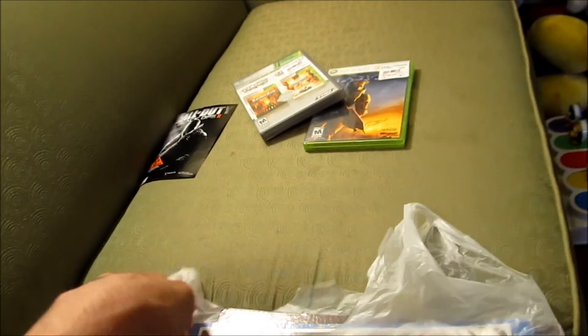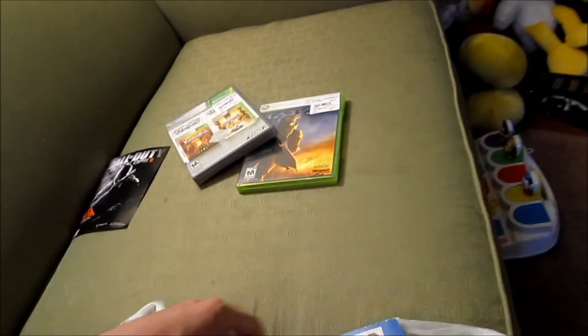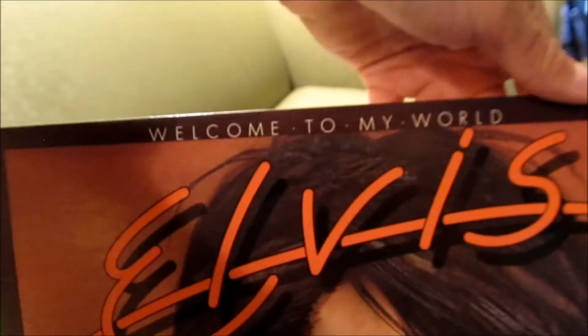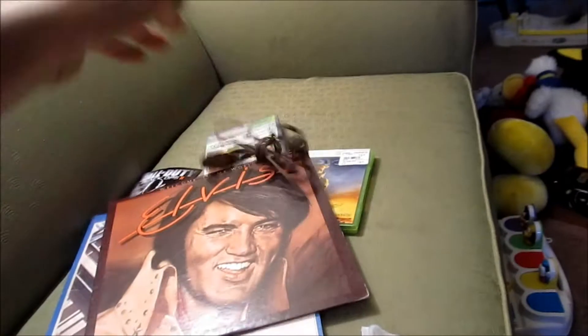Let's go on to my Goodwill records. I'm finally glad to get some. The Beatles 1967 through 1970. Elvis for Everyone — and I was very happy to see this one because it was one I'd been wanting. They had it at an antique shop up in Olympia for like twenty-five dollars, but this was a dollar. Elvis Golden Records — I have this one on CD, and I was happy to get that. If you haven't noticed, I am a really big Elvis fan.